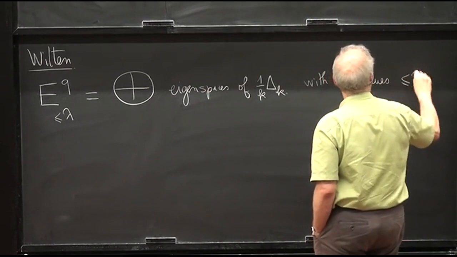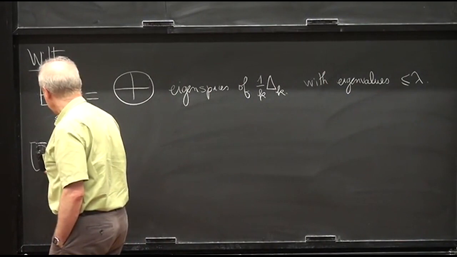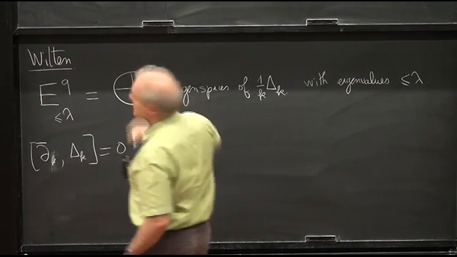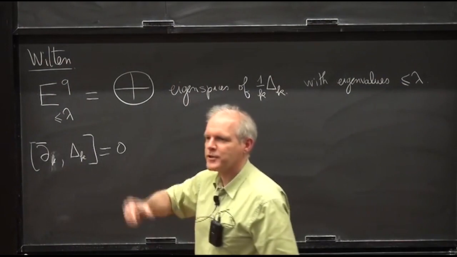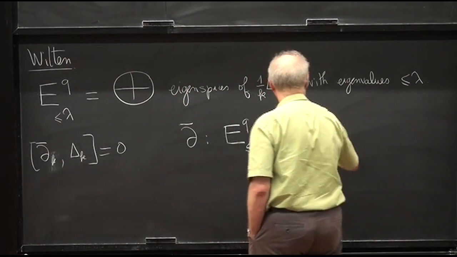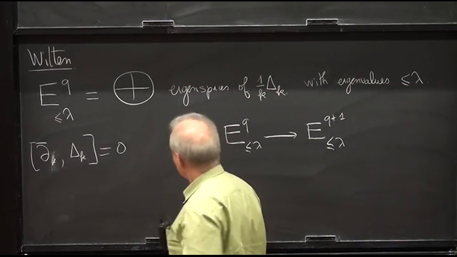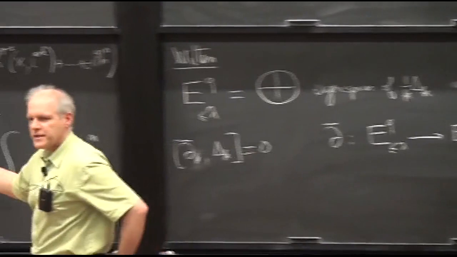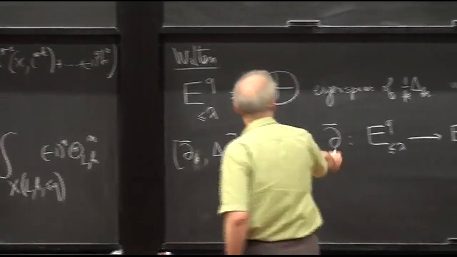And then it turns out that, of course, d bar commutes with the Laplace operator, just by definition. And therefore this makes a complex of finite dimensional spaces, because the eigenspaces are mapped by d bar to eigenspaces in degree one more. So you get a complex. The cohomology of this complex is again given by the zero eigenvalues, by the harmonic forms. Of course, an elementary application of linear algebra shows that the alternating sum of cohomology dimensions is less than the alternating sum of dimensions of those finite dimensional spaces. So you only have to estimate the dimensions of those E^q, eigenvalues at most lambda.